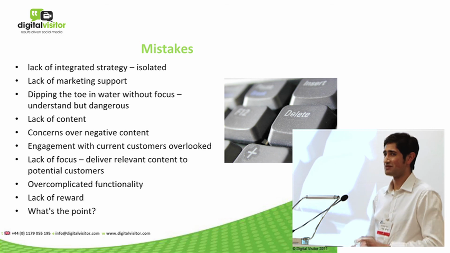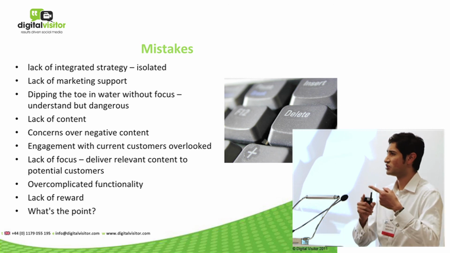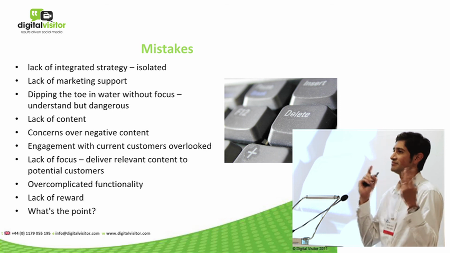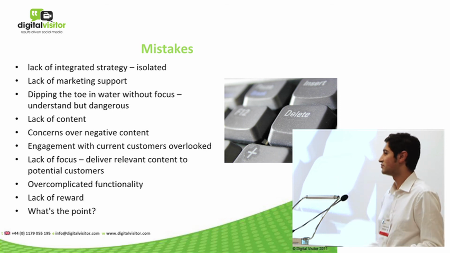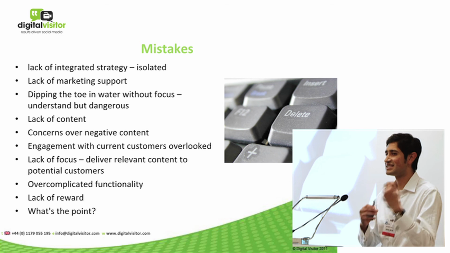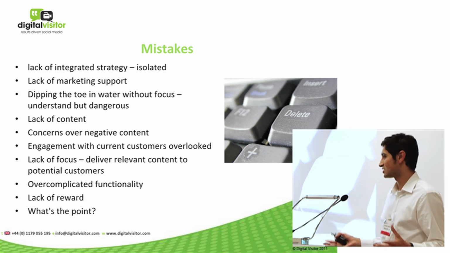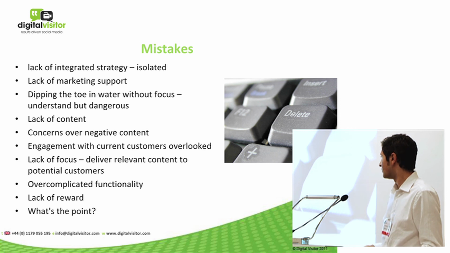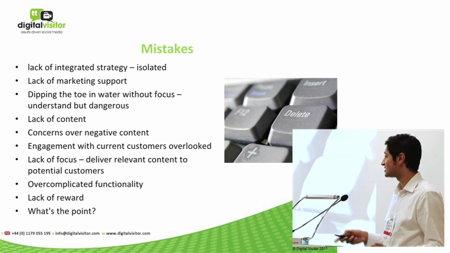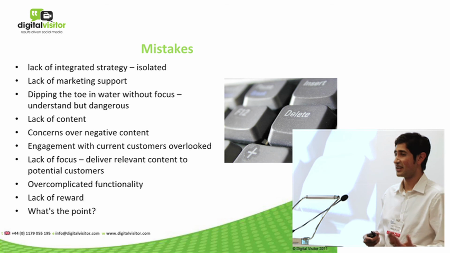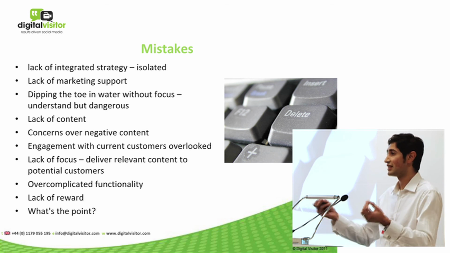Overcomplicated functionality is a good one. Don't do that. You don't need groups. You don't need friends. You don't need all kinds of other special things on your site. Just get simple interactions and engagements. Just broadcast those a lot more. Lack of rewards, an interesting mistake to make. I mean, if you're asking somebody for something, you might want to give them something a little in return.